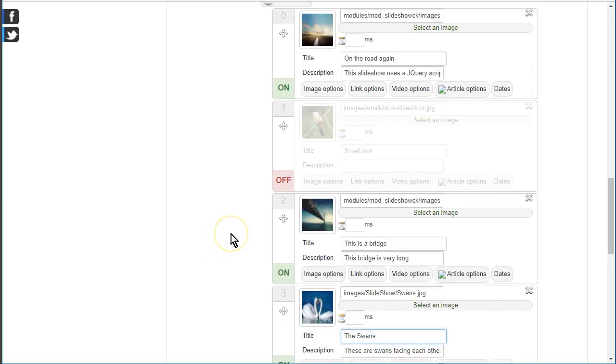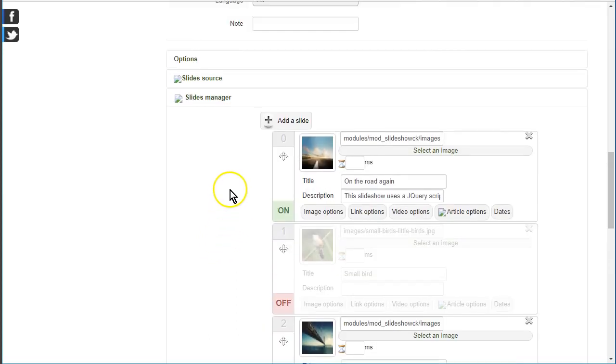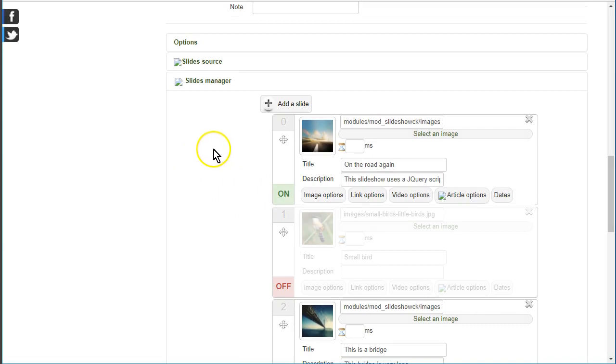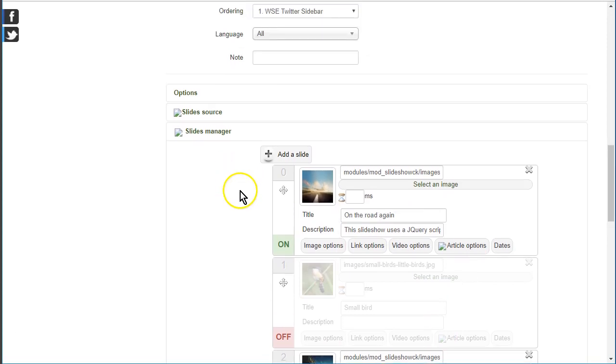That is basically everything that I wanted to say about this. It's a fairly simple process to maintain your slideshow: deleting images, adding new images, switching some images off temporarily, or reordering your images, changing the titles and the descriptions of it.